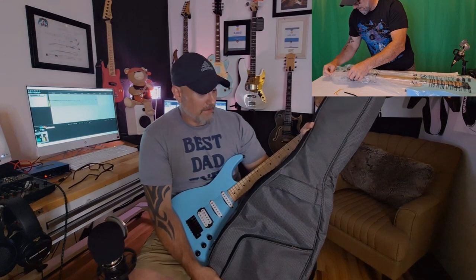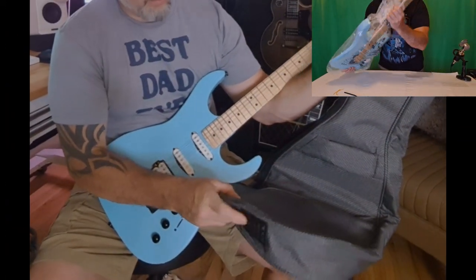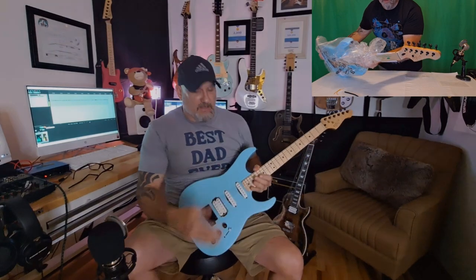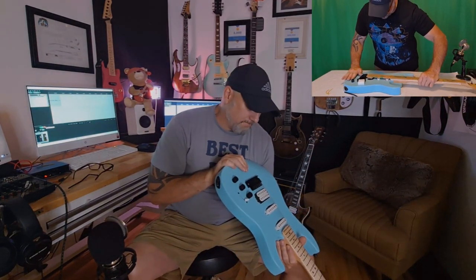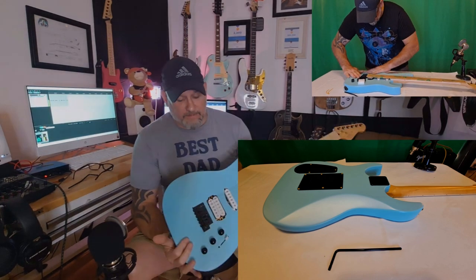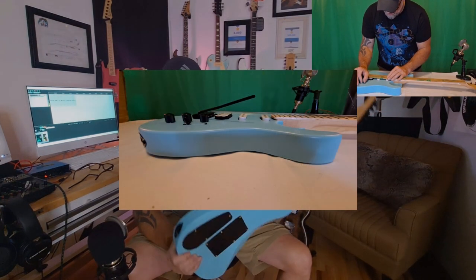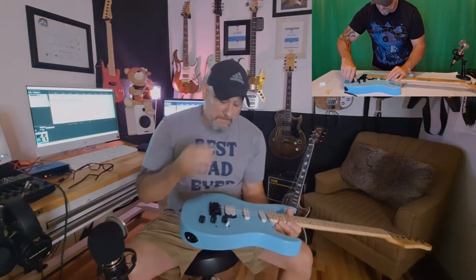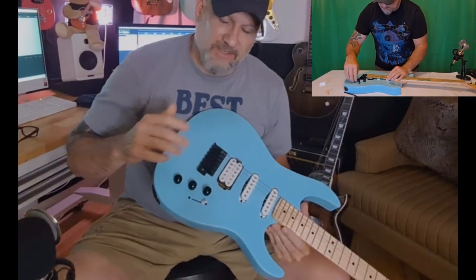This gig bag — if you were to buy it separately you'd expect to pay $30–$35. It's very thick, padded, and has little feet on the bottom so it's not tearing through anything when you set it down. Getting to the guitar itself: coming from a drum-building background I first look at finish and construction. The cut of the body, the roundover on the edges — very uniform. The finish on this guitar is simply beautiful, honestly the best part of it. The body is poplar, not mahogany, but it has a decent weight of about 8.6–8.7 pounds.